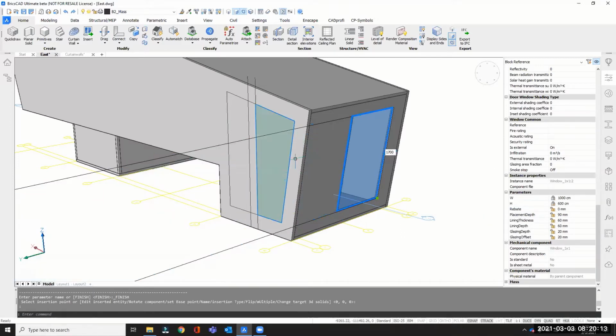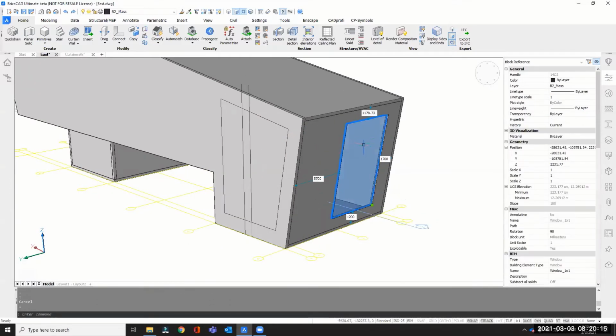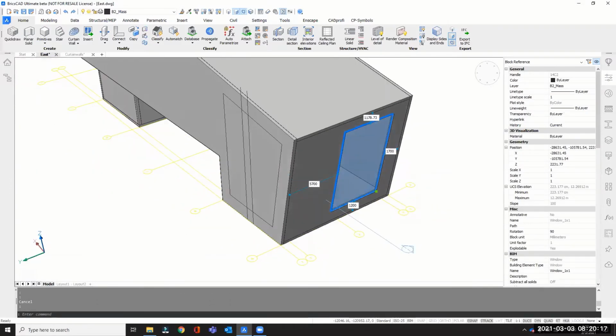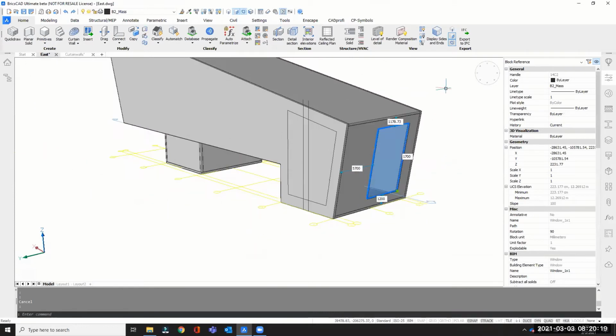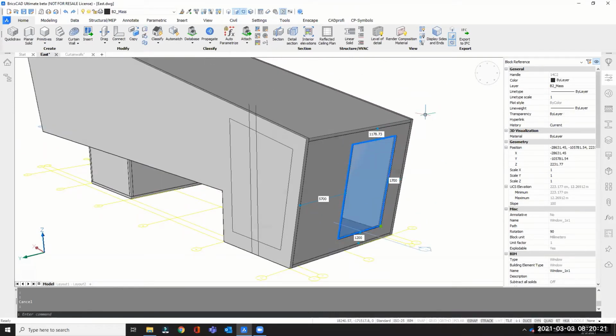Yep. So you'll see that this window is now changed for us. So this flexibility is pretty important for us to promote also, since a lot of the information will change throughout the course of probably some construction or client changes. So this is pretty good in terms of the flexibility that they're able to take advantage of within BricsCAD.